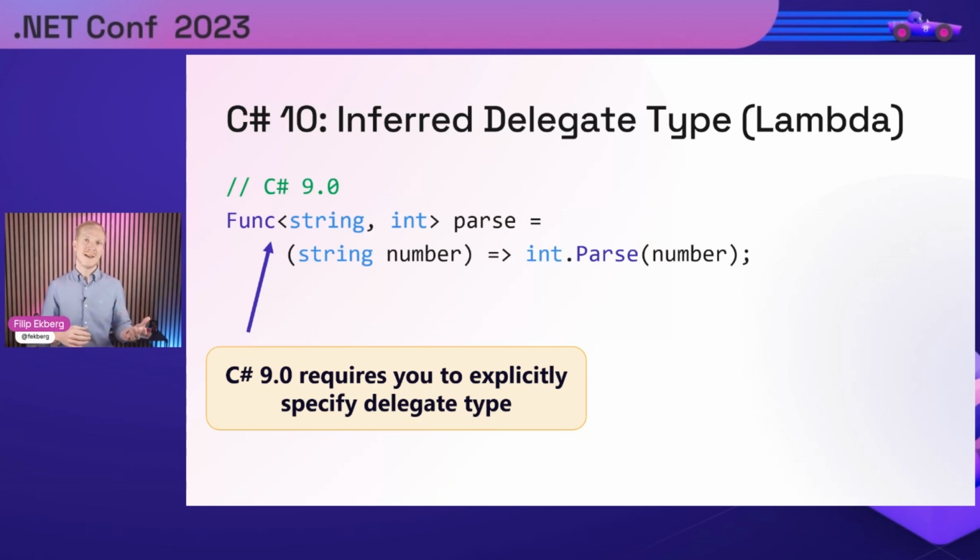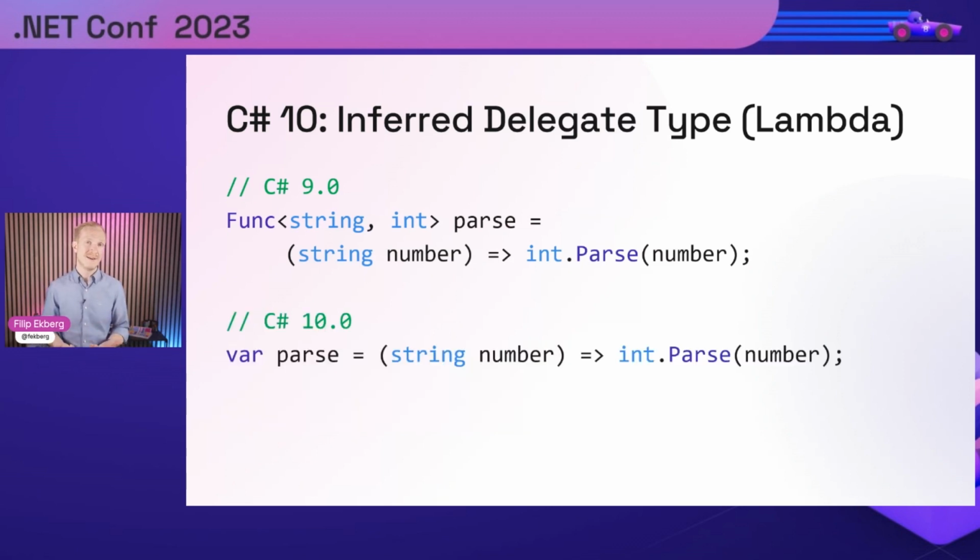In C# 9, you were required to explicitly define this, but with C# 10, it's going to figure this out for you. It's kind of a small adjustment or improvement with the compiler, but as you'll see with many of the features in C# in general, they let you write less code and be as powerful and as expressive as you were before. So I think this is a nice addition to the language as well.